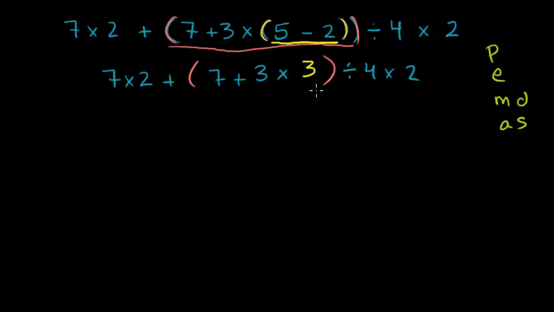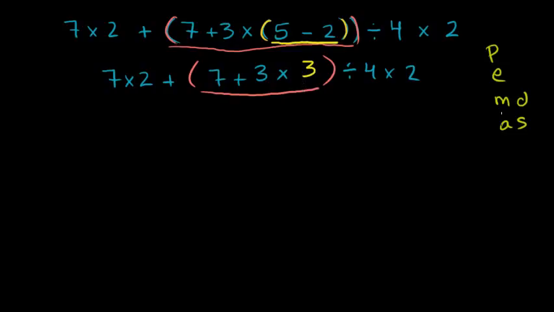Now, at any step, you just look again. We always want to do parentheses first. We keep wanting to do this until there's really no parentheses left. So we have to evaluate this parentheses in orange here. But in order to evaluate this thing, we have to look inside of it. And when you look inside of it, you have 7 plus 3 times 3. So if you just had 7 plus 3 times 3, how would you evaluate it?